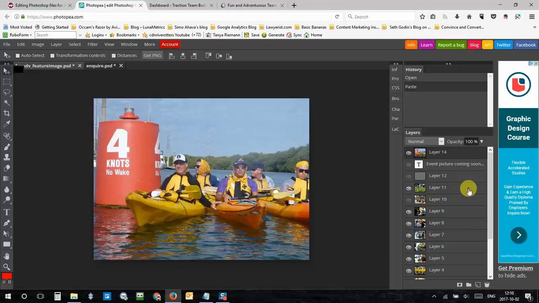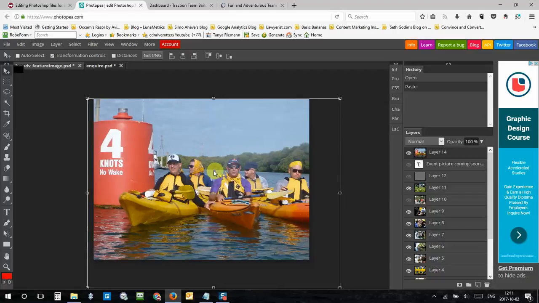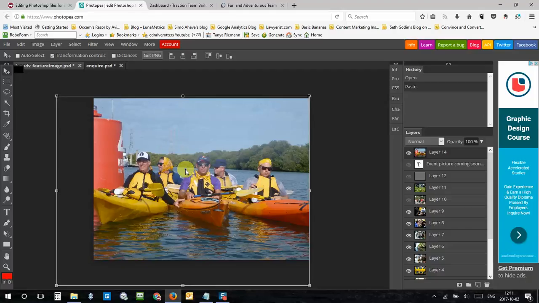And there we go. So essentially what we have now is a photo that is larger than its canvas size, but we do have the ability now to sort of move it around if we want to. So one of the ways to do this, if we wanted to sort of alter it in any way, shape, or form, is by making sure that we have the arrow, that top arrow clicked with the north, south, east, west sign, as well as checkbox the transformational controls. And this will actually show you what part of the image is available and what part of the image is hanging over. So from here, I can left click and drag the image as necessary.